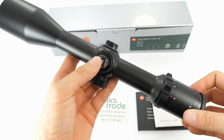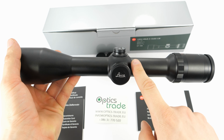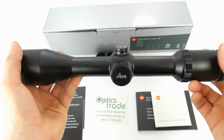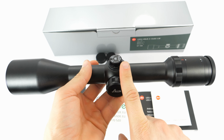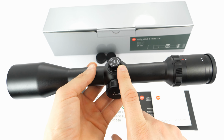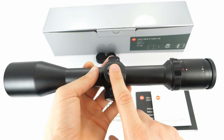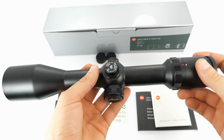It's quite hard to get better turrets in this price range than with Leica Visus. The scope is overall designed with very good hunting turrets, of course, for this price range, as we mentioned. And it's also very good that you can order it with a BDC turret, or bullet drop compensation turret.